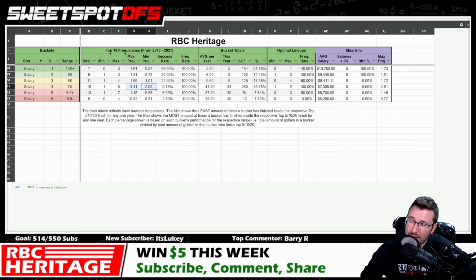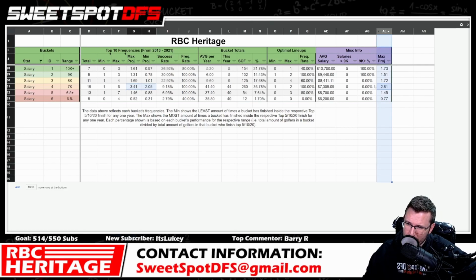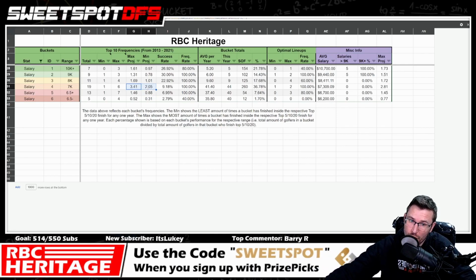When we get to the 7s, pretty high. 36% of our strength of field points go towards this bucket, by the way. 2 to 4 is a projection. But when we incorporate this conservative projection over here, this drops the minimum down to 1, since the max technically is 3. So really it's 1 to 4. 1 to 4 7K golfers in your lineup, or not so much in your lineup, but to be projected inside the top 10, which means you can put up to 4 golfers from the 7K range in your lineup and be pretty comfortable, pretty confident that you're going to do okay as long as you select the right 7K golfers.